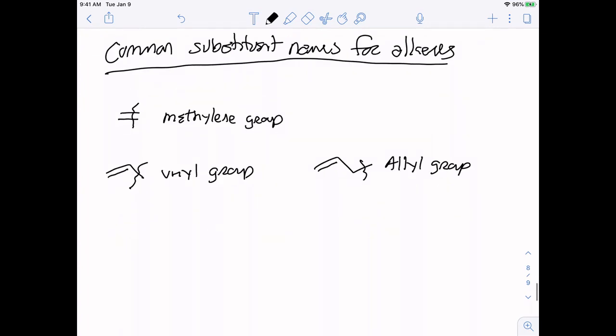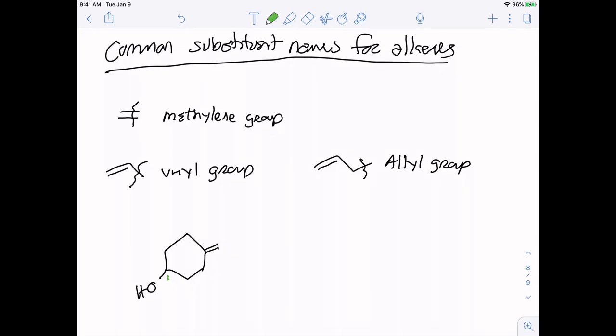So sometimes these are easier to see if I put them on a ring. So if I do this, and then let's put an alcohol on it. So if I was to name this, this is going to be carbon 1 because it's an alcohol, right? That's always going to be my highest priority group. And whether I go clockwise or counterclockwise, that methylene group, it's going to be on the same carbon. If you have a ring and the ring is your parent, then it's the whole ring. I can't do this, like this isn't something you can do, right? Because then how do you name 5 and 6? The ring's not always your parent, but if the ring is your parent, then the ring is your parent. Don't go out to that other group.